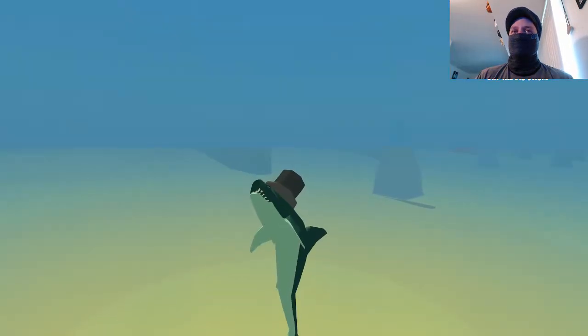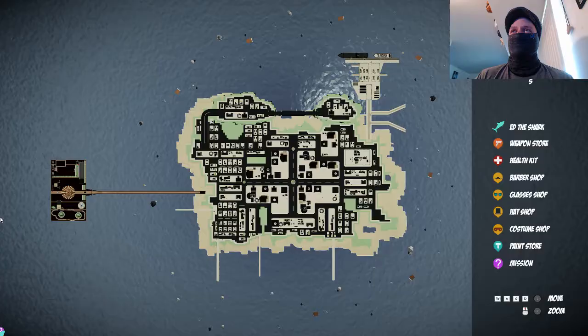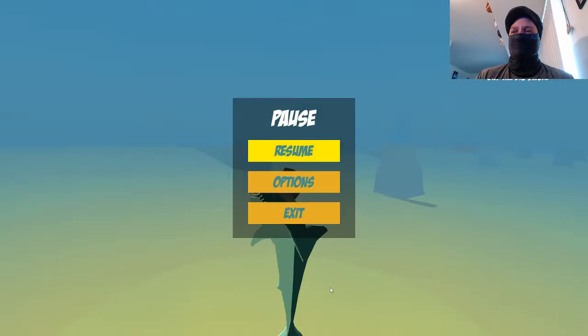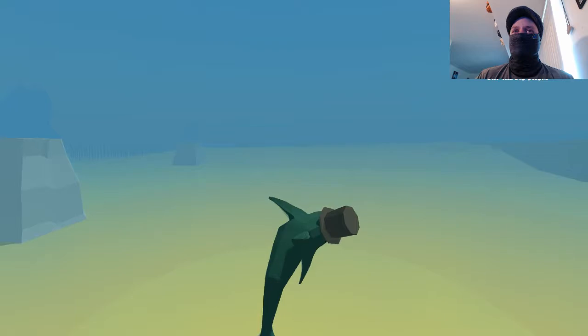We're gonna hit B first. I don't remember. It's not B. Let's hit M. It's M. Just wee away in his way here. So right here, we're gonna go on the pier. We're not gonna kill anybody yet. We're just gonna head to the weapon store. I feel like I need a better weapon. Then we're gonna go around the stretch. There's a barber shop. There's a glasses shop. We've gotta get him glasses. You know that, right?